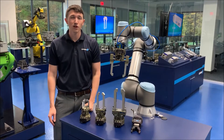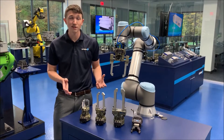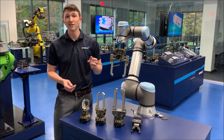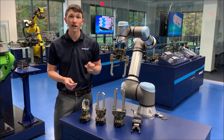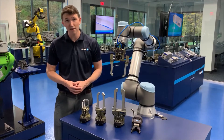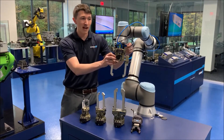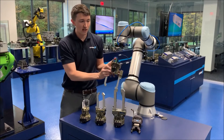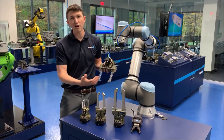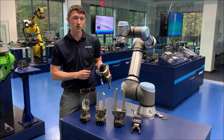Many manufacturers are trying to deploy Cobots faster than ever, and they want something that's standard off the shelf, plug-and-play, that can get going immediately. But they also want some diversity in what they can choose to put on the end of arm, and plug-and-work does that by having a broad portfolio of products to choose from — from different styles of grippers to tool changers so you can interchange grippers immediately.